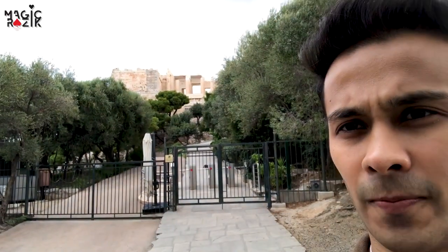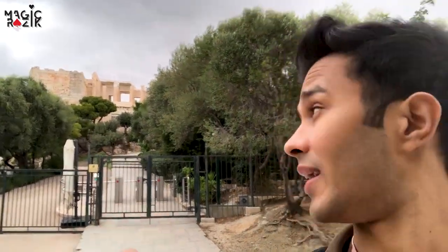So I've been walking and I've finally reached the Acropolis. Unfortunately, due to COVID this area is closed, but I think we're as close as we can get. As you can see, I've got the temples up there and it's actually really beautiful — it's massive. We've got other hills we can hopefully go to and get a good view of the Acropolis, so I'm going to try those out. Let's bounce.